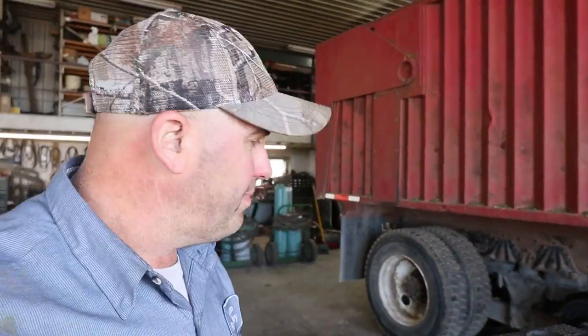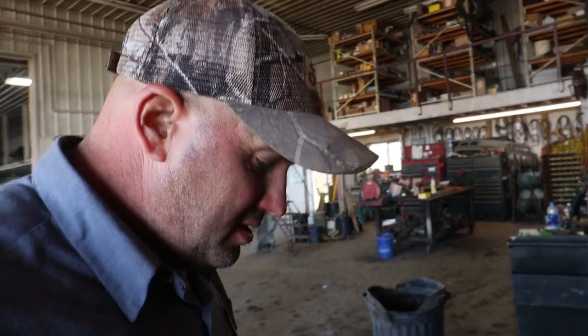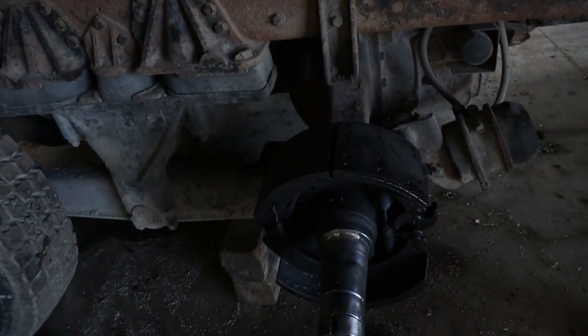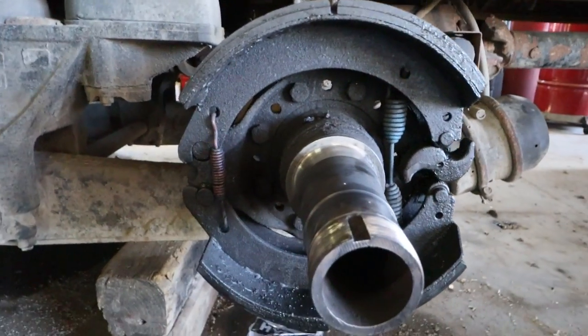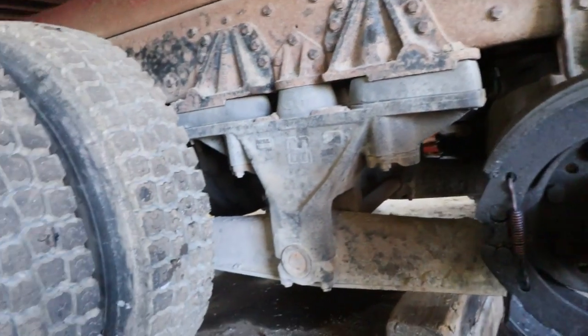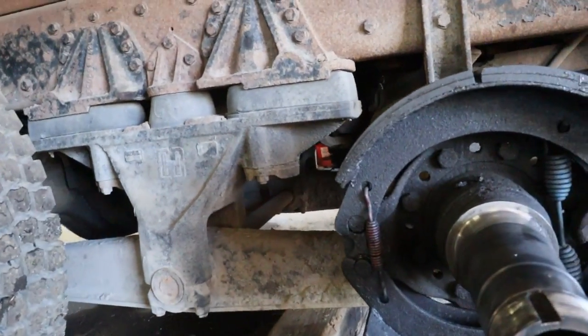All right, we are back here from working on the spreader. Nate's down in the shop here. Well, we actually had a seal go on this truck here, and they didn't oil the new bearings, and it ended up just toasting this bastard.